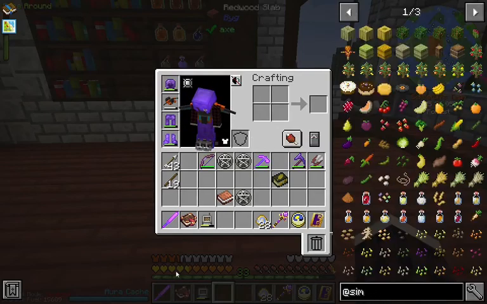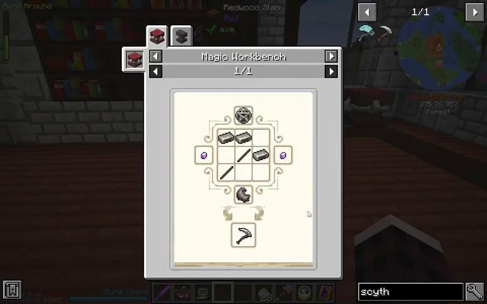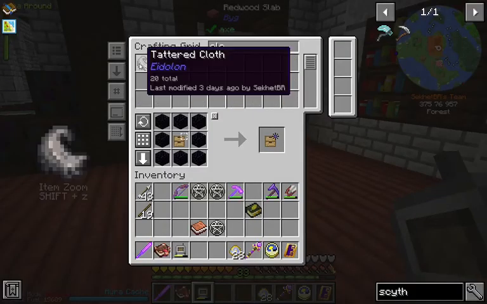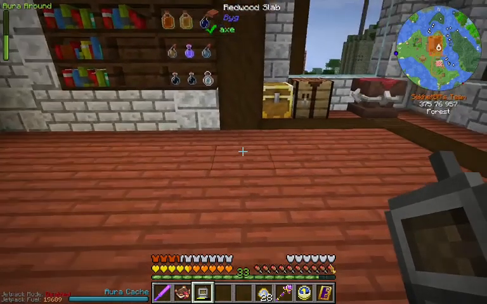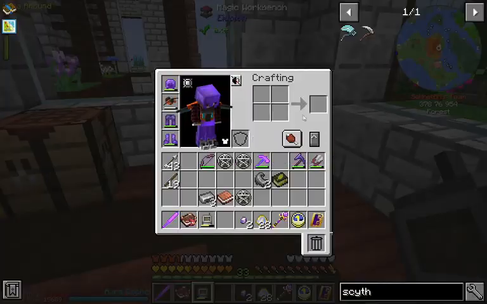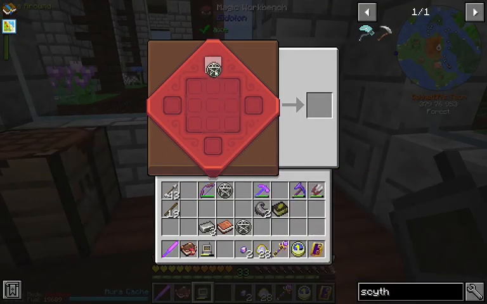Now let's see if we can finally make that spike. Okay. Yeah, I think so. So, tatted cloth. Right? We need some pewter. Two soul gems, which we soul shards, I should say. Cool. Now, unfortunately, this machine doesn't have JEI integration. So you gotta remember the recipe, and I am not good at that.